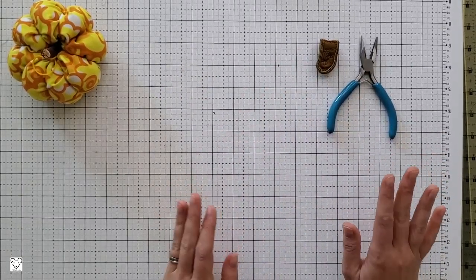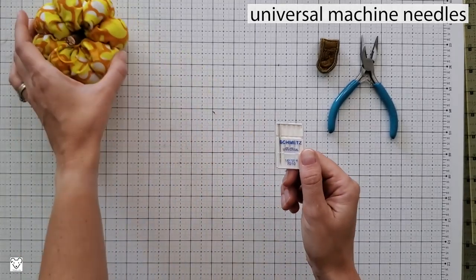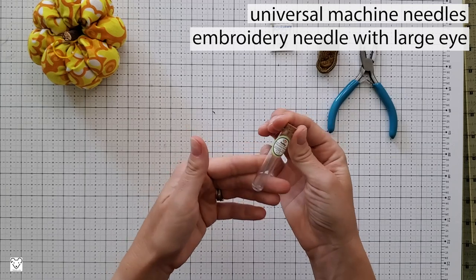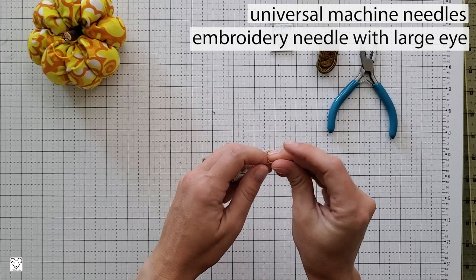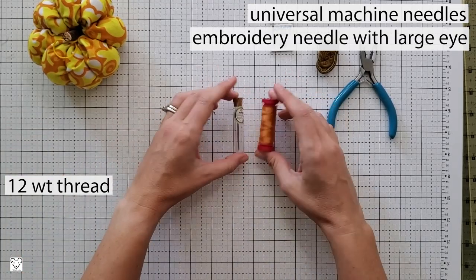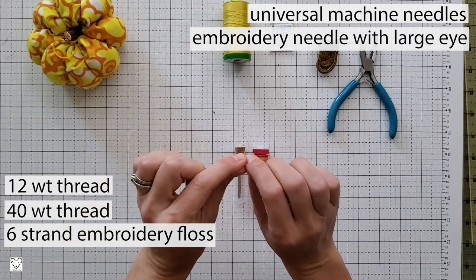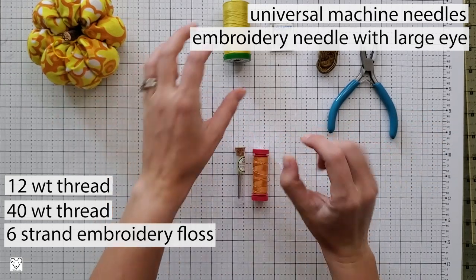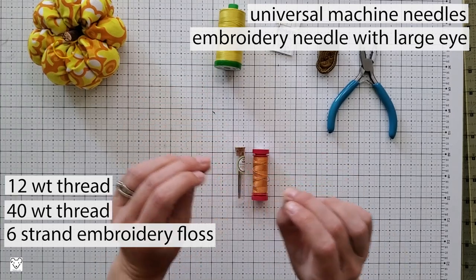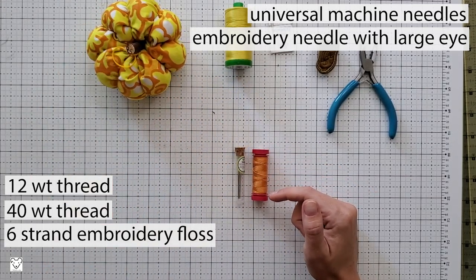Besides those tools, you're obviously going to need the basic needle and thread. For my sewing machine, I'm using standard universal 7010 Schmetz needles. I do use these with the cotton lycra and have not had a problem. For hand sewing, I'm using two different types of needles. I'm going to be using embroidery needles in various sizes — really what you want is a needle that's not too long and has an eye big enough for a heavier weight thread. These needles will be used with a 12 weight thread. The needle and 12 weight thread are for the hand sewing portion. You will also need a 40 weight thread to use in your sewing machine. You'll be pulling this thread to bunch the top and bottom, and it's important that it doesn't break — a 50 weight broke immediately, but 40 weight had enough strength.